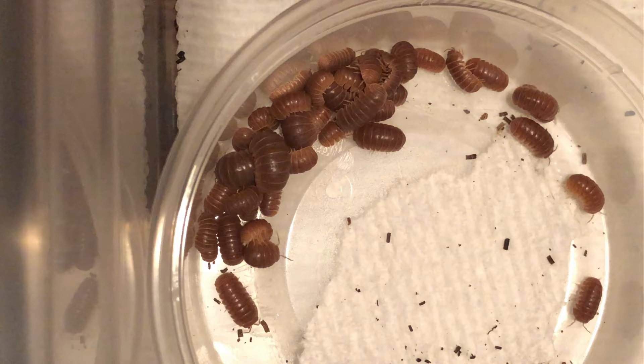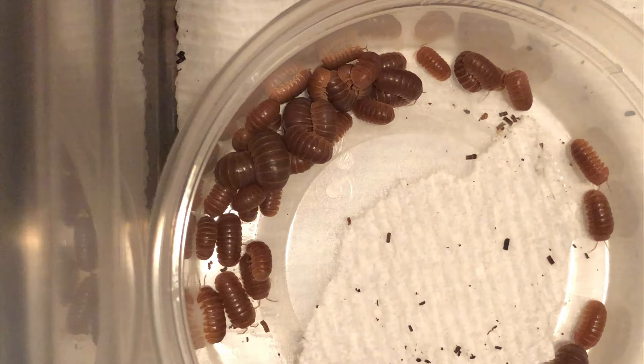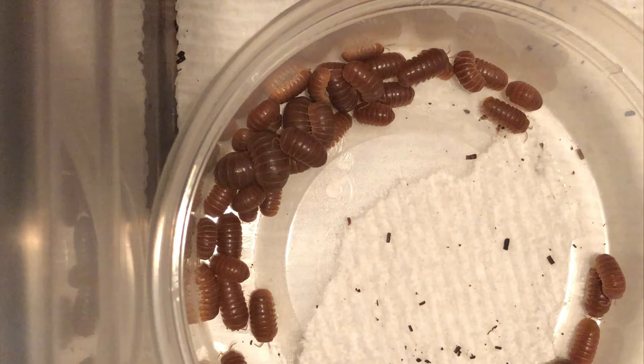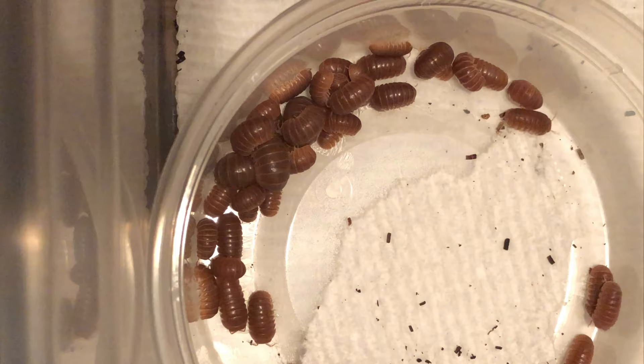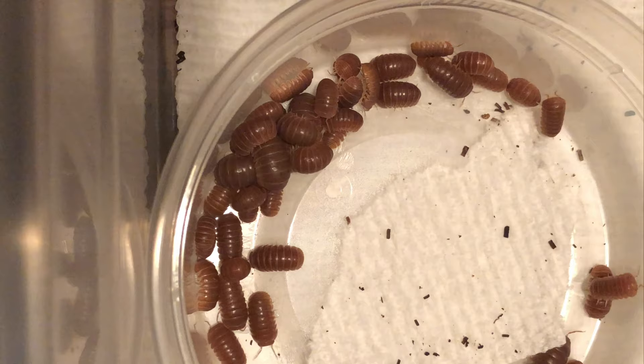Would they work as a bioactive custodian? My answer is I don't know — I exclusively keep isopods as pets. I would lean towards no, due to their size and the fact that they burrow. Their size would make them very easy prey. Considering their striking coloration, I see these more as a display or pet isopod.